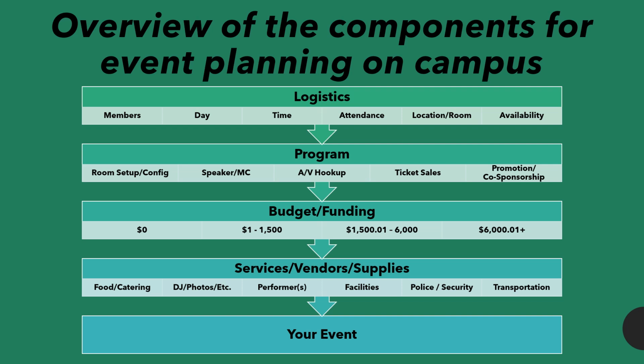You will also need to think about what services, supplies, and/or vendors you will need for your event. Will you be having food at your event? Have you gotten a quote or submitted a funding request with catering on the Catertrax website? Are you having a DJ, photographer, or some other type of performer coming? You will need to make sure that you get a quote from any vendor you are looking to use. You will also be asked to get 3 quotes for services that are easily replicated. For example, busing, t-shirt promo item vendors, and certain types of entertainment vendors.